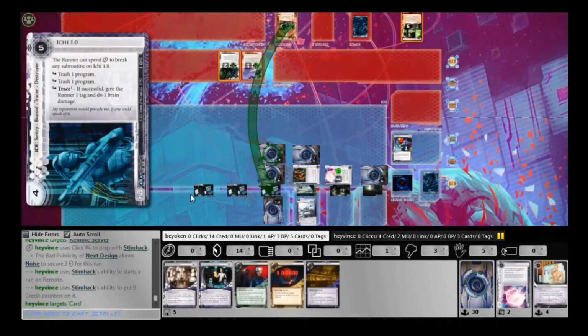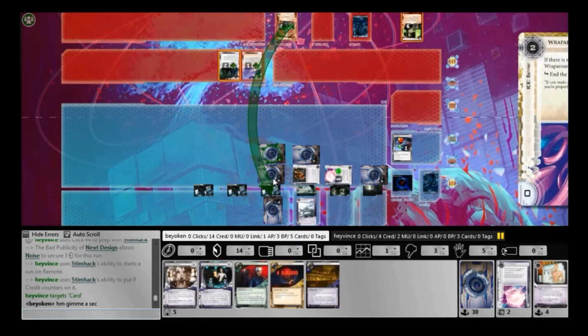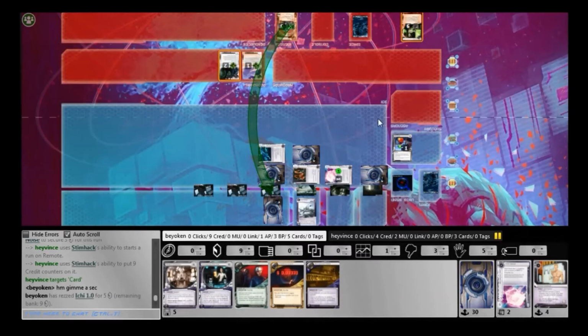But he surprises me with a nasty Stimhack. I didn't think he would use Stimhack in Anarch because Anarchs don't really make good use of Stimhack. But with Crypsis, Stimhack makes sense, and I reckon he can get through this server with all his Stimhack credits. So unfortunately for me, he's about to steal the ABT. So him passing through all my ice is but a formality at this point.